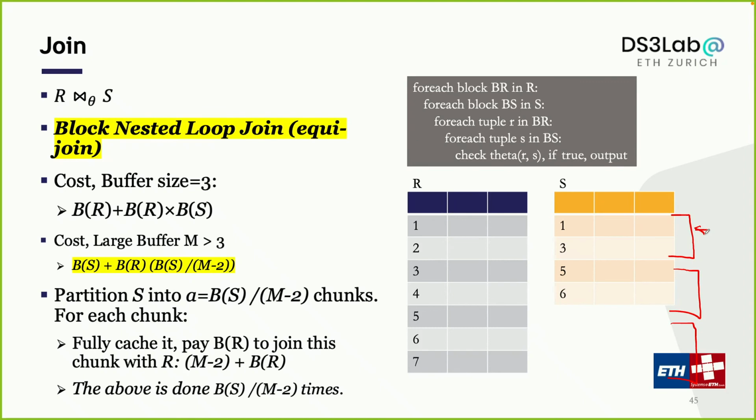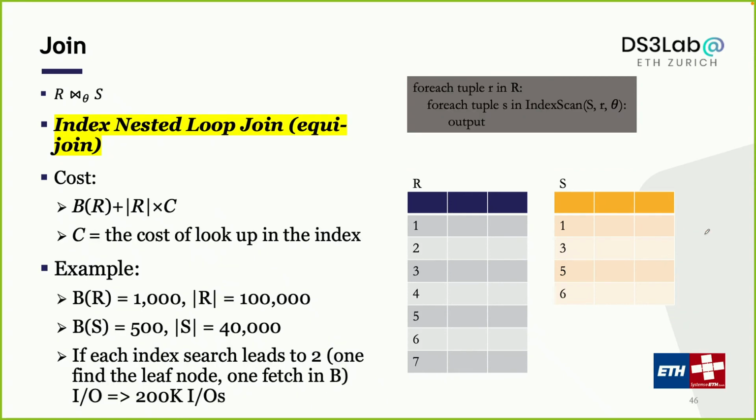Now it's getting more interesting because I could also have different access patterns, different access methods on a relation. All of this, as you can see, is what you can do if you can only do a sequential scan on a relation. But clearly, we can do more. We could have an index on a relation. In that case, the whole thing is still very similar. It gives you something called index nested loop join.